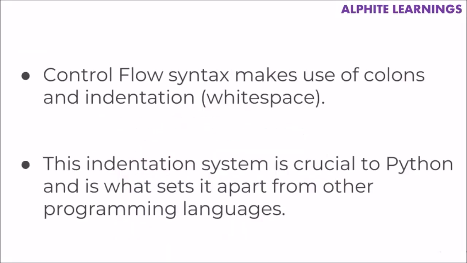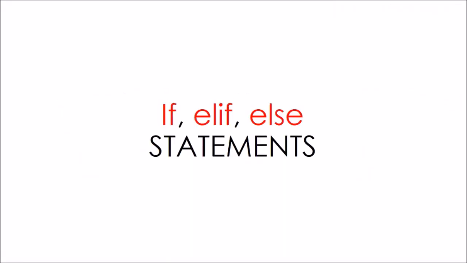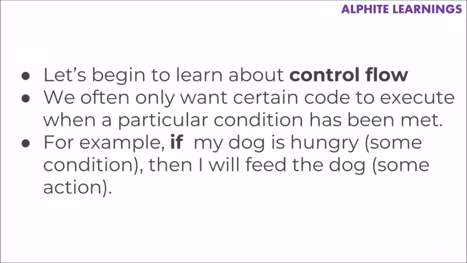We just started with if, else, elif statements, right? What is meant by if? I have two answers. Suppose I have an example here: if my dog is hungry, then I will feed the dog, else I won't feed my dog. So I have a set of answers. If I have yes or no questions, I'll be having two answers, either yes or no. So we'll be using this statement: if my condition is true, then do this, else do this.